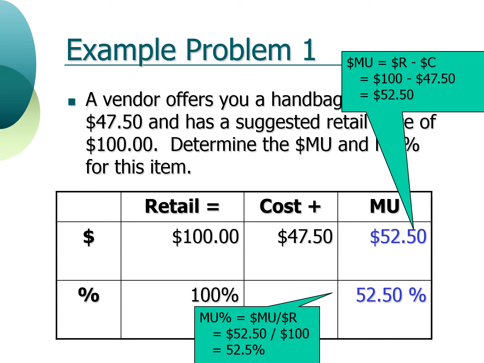Let's take a look at the answer. The problem says cost is 47.5, so you put the cost 47.5 under the cost dollar cell, and the retail was $100. If you use this grid, that will be retail dollar. And since retail equals cost plus markup, you can easily calculate the markup dollar by subtracting cost dollars from retail dollars. $100 minus 47.5 would be $52.5 of markup. And markup percent will be a percent of retail, so you have to divide your markup dollar by your retail dollars. 52.5 divided by 100 is 52.5%.